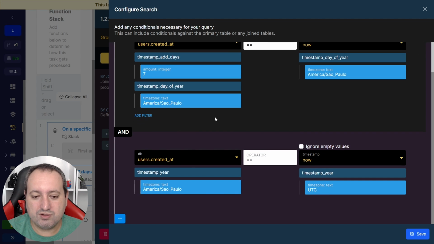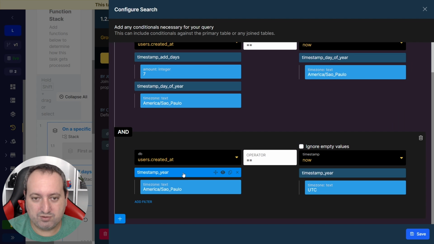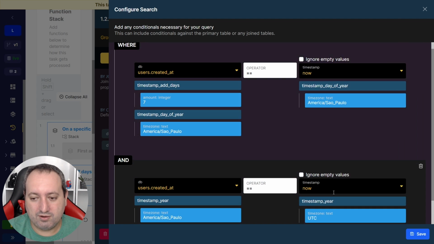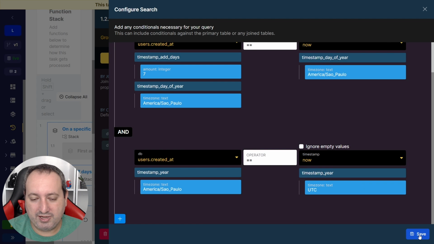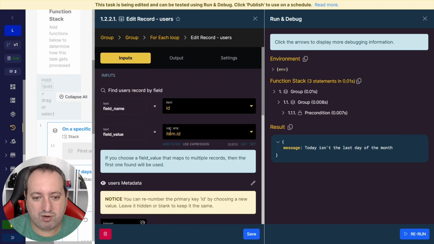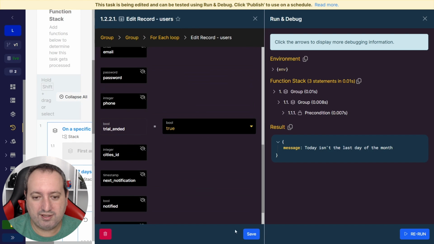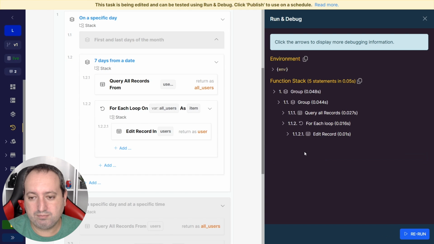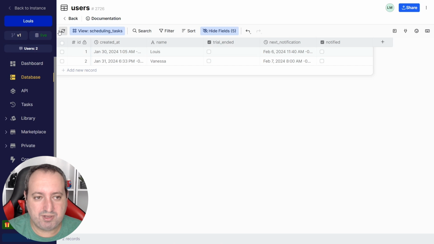And we're going to also return the year, so then we can match the day and the year to the now timestamp value. If we do that, we save, and we run this for each loop where we edit the record so that trial ended is true. So if we run and we look in the database, we see that trial ended is true now.